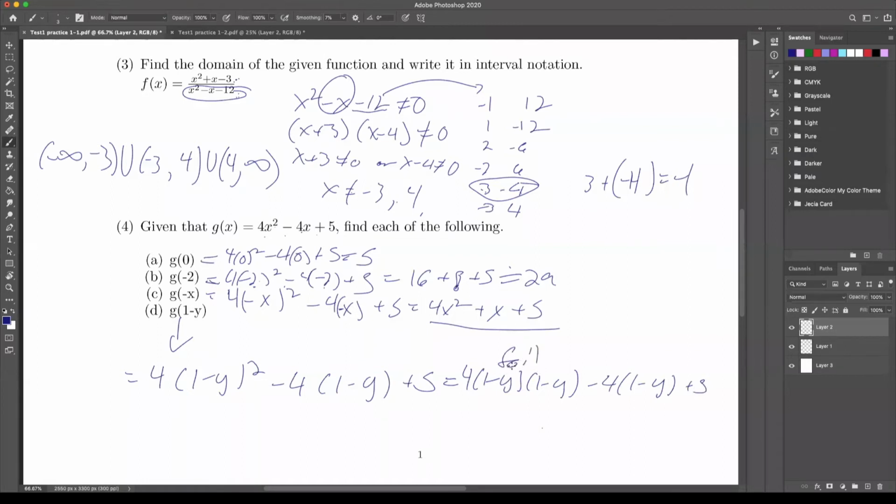So we go first, outside, inside, last. And so here would be 4. This becomes 1 squared, which is just 1. So we can just leave it as a 1. Minus y, so it'll be minus 2y, minus y times minus y would give me plus y squared. Minus 4, if I distribute this in, it would be minus 4 plus 4y, because the -4 goes in. So -4 goes into positive 1, gives me -4. -4 goes into minus y, gives me positive 4y. So just remember to take the negative with it.